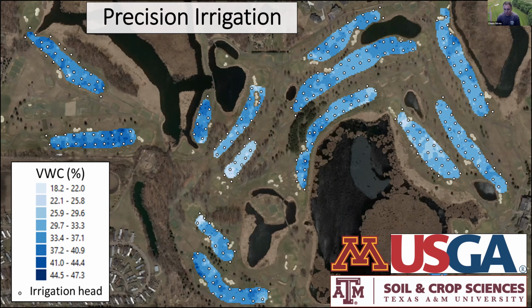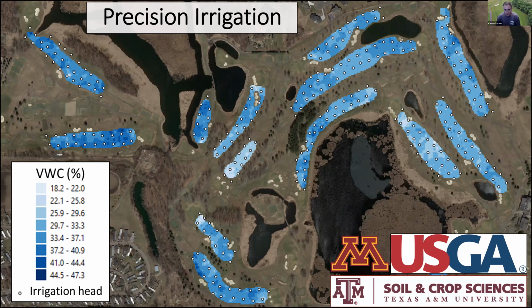You could use your GPS soil moisture sensor to georeference the irrigation heads, which are these white dots. And then you can use this information for really several things. Identifying scheduling where you may need to adjust percentages of individual heads, if you have individual head control, to go up or down based on the surrounding soil conditions.